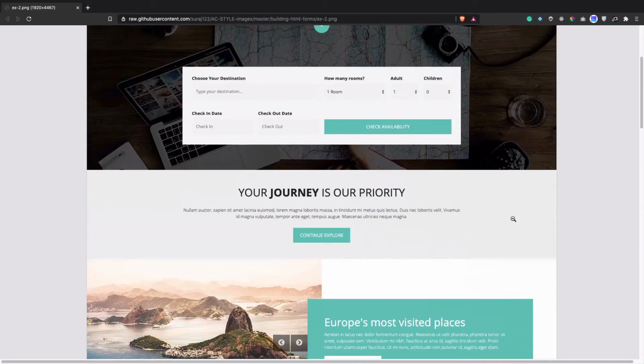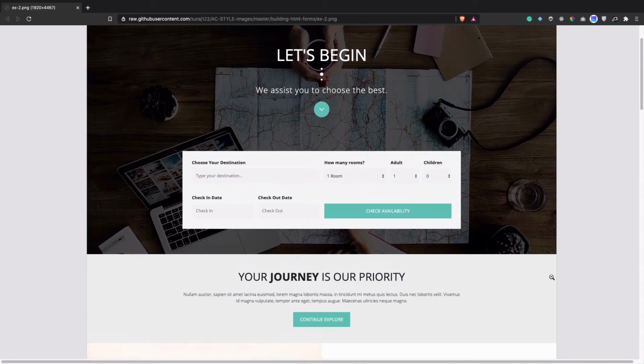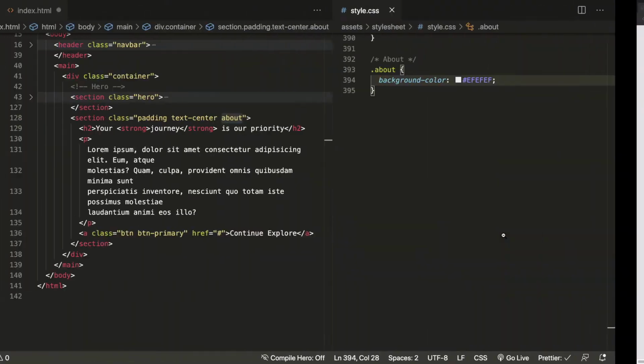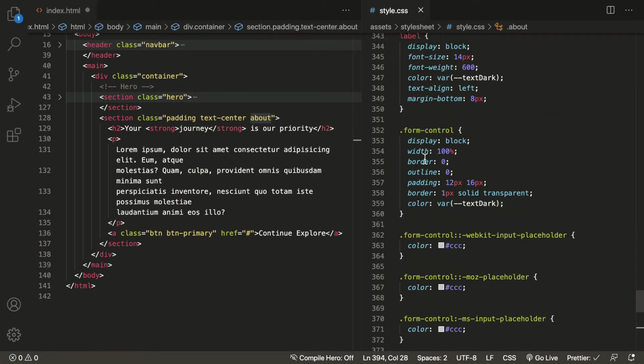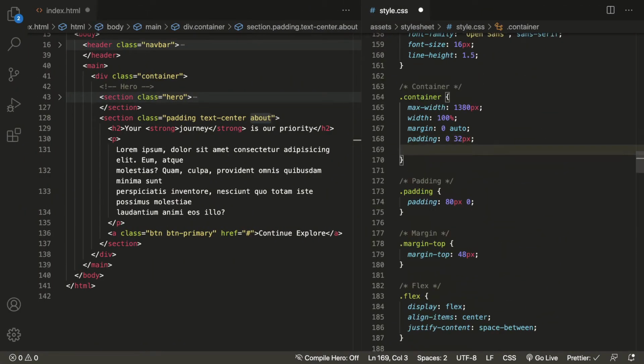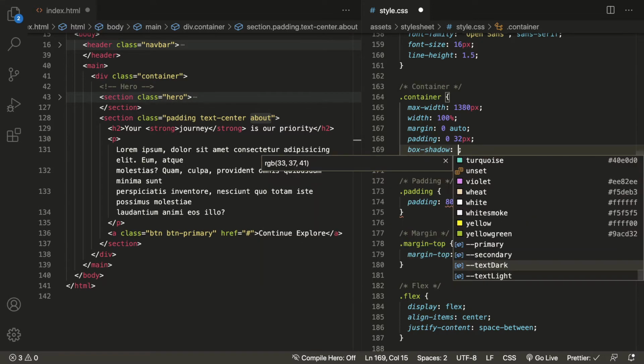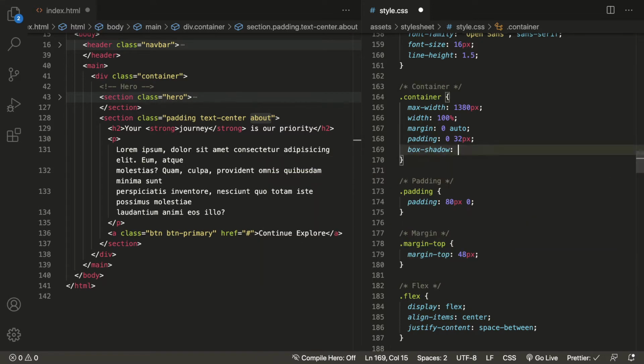So very first thing, let's apply some amount of box shadow to our full container. Here say box shadow. Let's say for the box shadow 0 0 0. That's what we need for the horizontal direction, vertical direction, and this is our blur radius. And then let's apply some spread value.